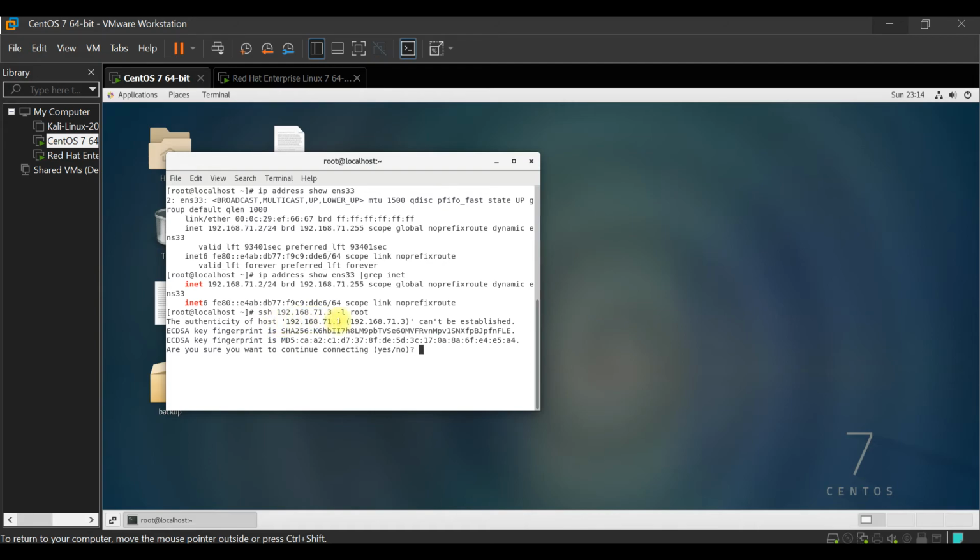authenticity of the host can't be established because this is the first time that we are logging into the machine, and it says, are you sure you want to continue? Now we type yes, and then now that has been added to our known hosts list.